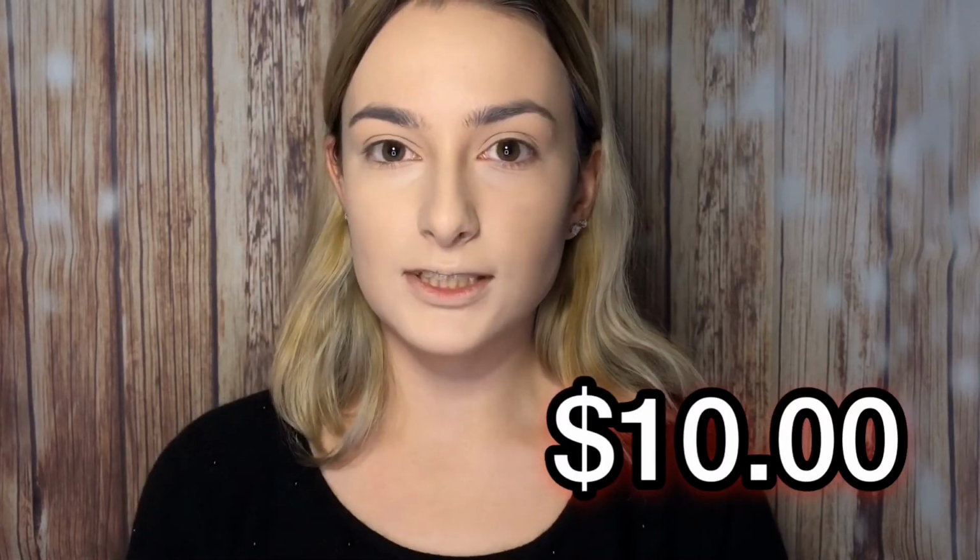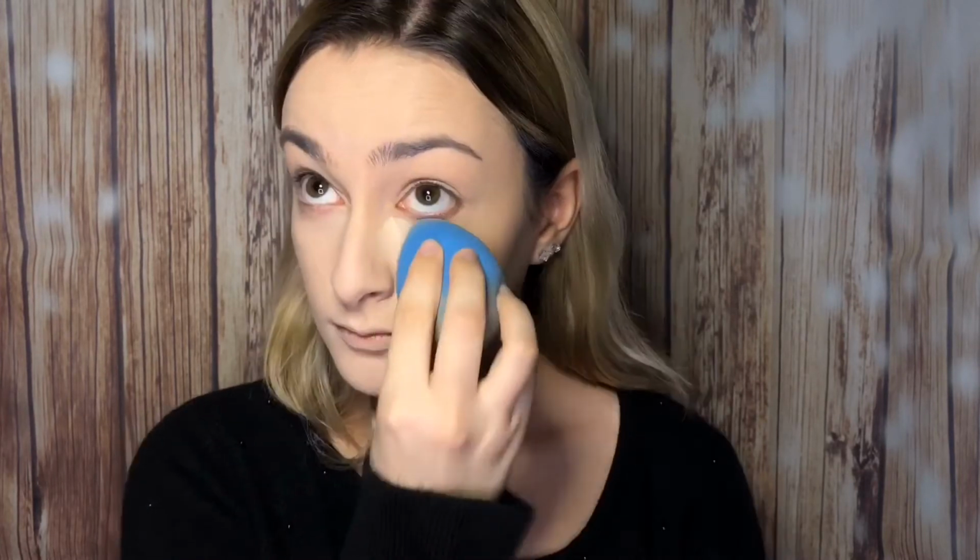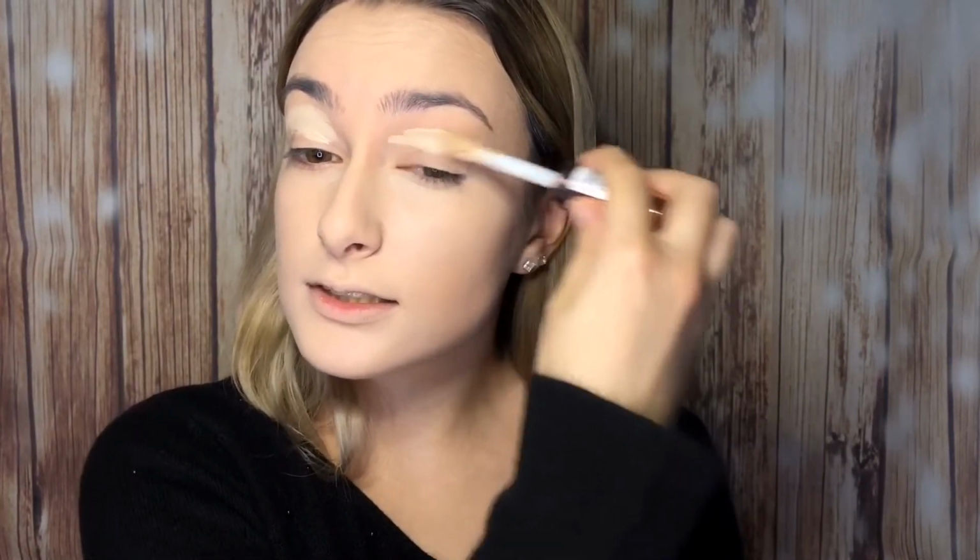I feel like I run out of it pretty quick because I use a lot of product. The regular size one is $7, so I think the price of this is really good. I think you're getting a decent amount of product. If you don't use a ton like me, it'll last you a good amount of time. So I'm going to apply that over the top of the Covergirl one that I just applied, just to show you guys, because I feel like I don't have enough coverage on this side anyways. As you can see, it just brightens my under eyes so well, and the coverage is amazing. Now this does crease in my fine lines as well. And I also do use this to prime my eyelids for eyeshadow, so I'm going to do that as well. I love using this as a primer for my eyelids, and I feel like this concealer does the job for sure.